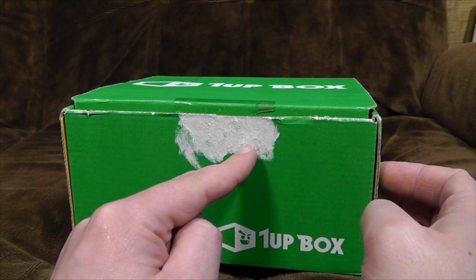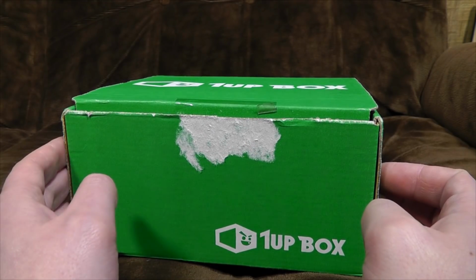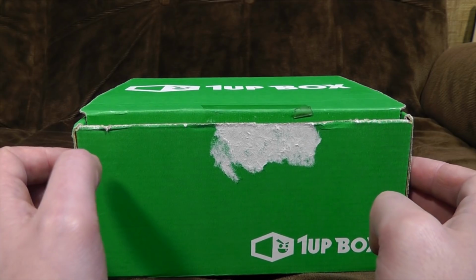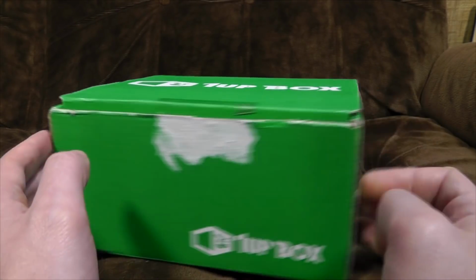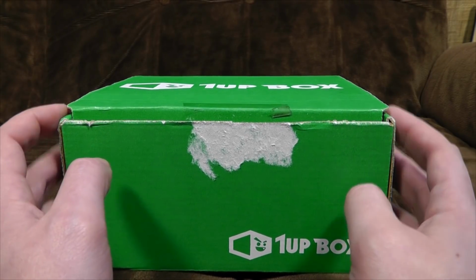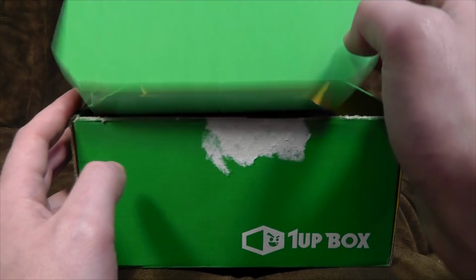Anyway, so we're going to start with a one-up box this time for the very technical reason of I'd made a really messy job pulling the sellotape off it a second ago. It kind of ripped in half, and as a result I want to get it out of the way first. This is one of the smaller subscription boxes, slightly less stuff in than the others because it's a bit cheaper, and it's all to do with video gaming, and there's always a t-shirt, I believe.